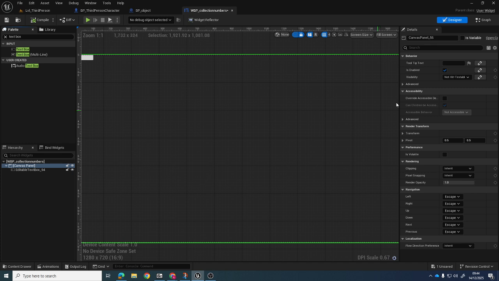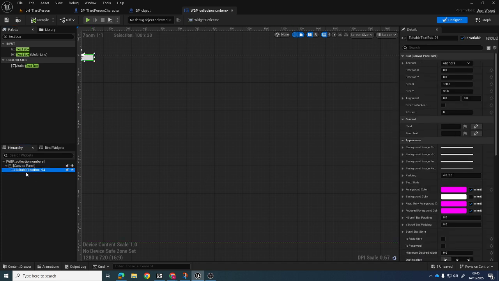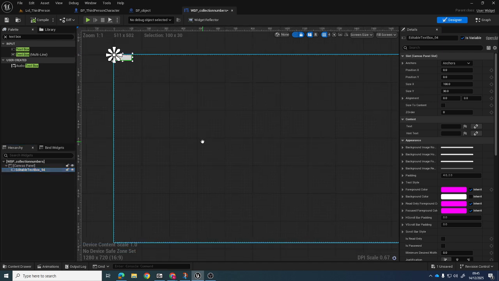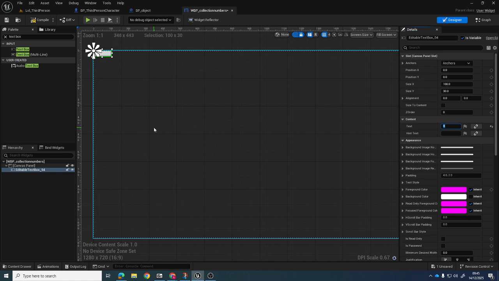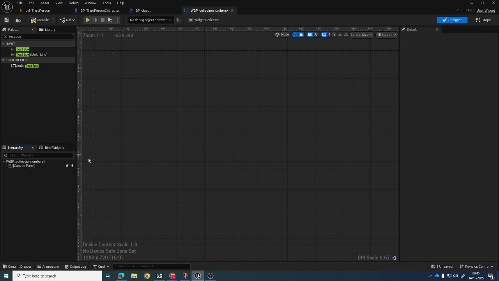I'm saving that, and I just now want the text box. Why is it like that? Text box text. So I'm going to put 0. Oh, enable text, but no, that's not what I wanted. I just want this one.